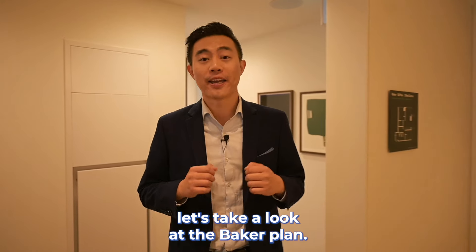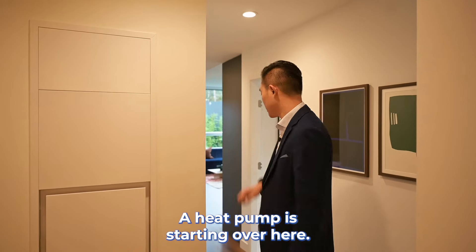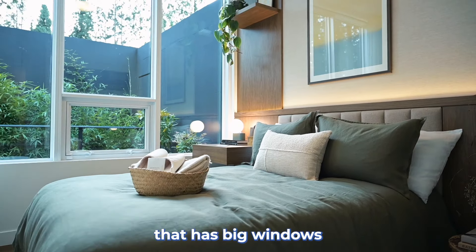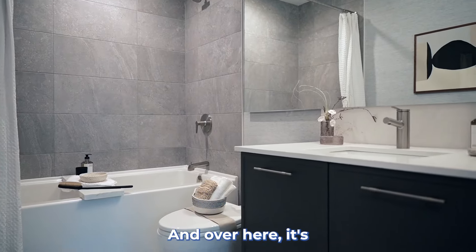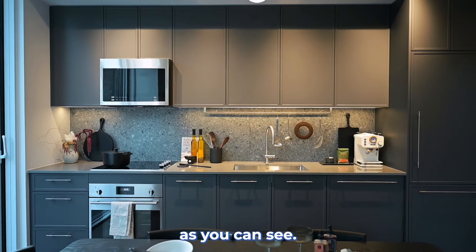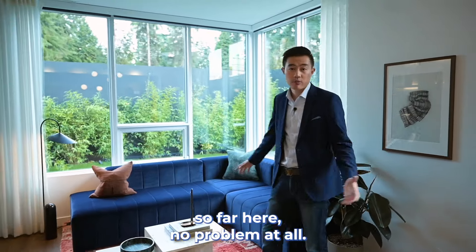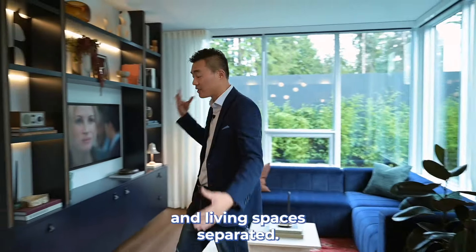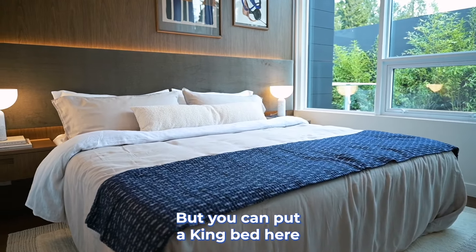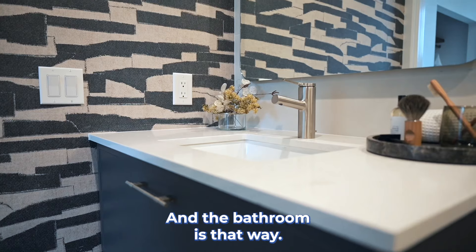Now let's take a look at the Baker plan — almost 800 square feet of interior space, best for self-living. Heat pump installed over here, and one bedroom with big windows, and a bathroom with a bathtub. It's a very grand kitchen with almost no wasted space, as you can see. Nice high ceilings all across. You can put an L-shape sofa here no problem at all. You have dining and living space separated. Here is your primary bedroom — almost 800 square feet interior only, but you can fit a king bed with large windows, closet organizers, and the bathroom is that way.